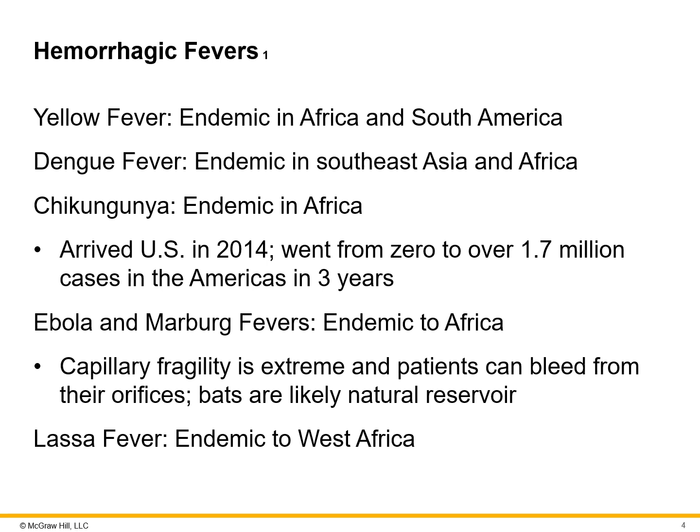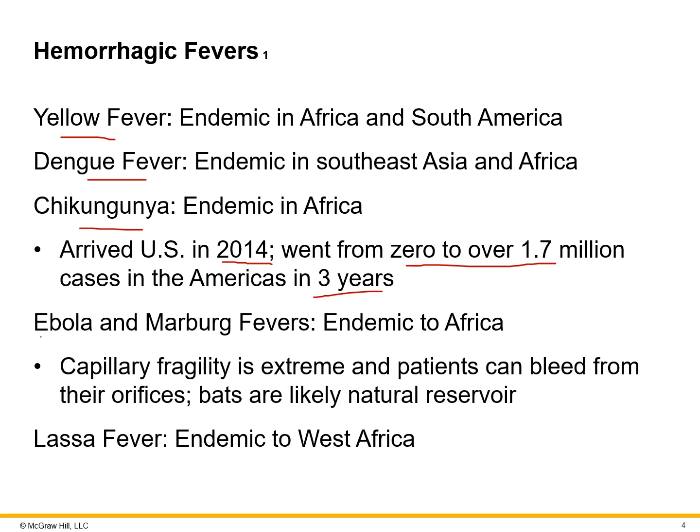So our list of hemorrhagic fevers: we have yellow fever, dengue, chikungunya. Now this one is starting to come into the US of all the ones that we're talking about, and it shows how prevalent and how quickly it can spread. In 2014, it came to the US and it went from 0 cases to over 1.7 million in just 3 years. So again, once these come into our area, they are going to become something that we see more often.